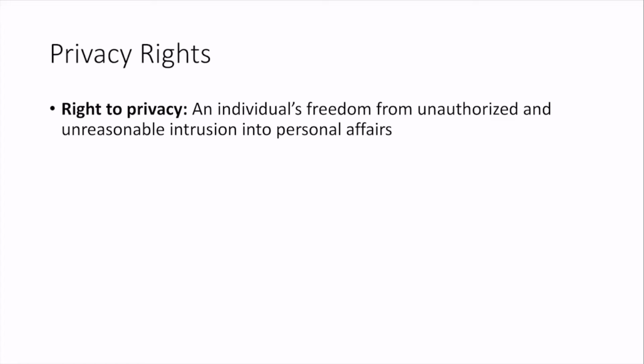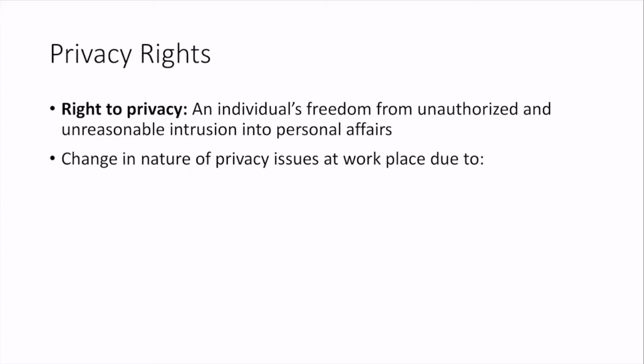Now, privacy is something that is guaranteed by the law. It's an individual's freedom from unauthorized and unreasonable intrusion into personal affairs. The company can only go so far in your personal business, and there are limitations to that, and that's what your privacy rights cover. Now, there's been a change in the nature of privacy issues because of technology. So let's take a look at some of those changes.